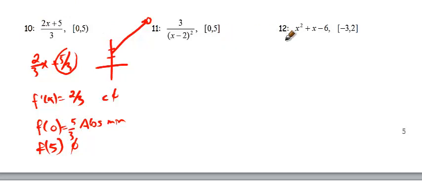Alright, let's look over here at number 12. That's a little bit more direct. And same thing with this one. The only thing that's weird about this is we have a vertical asymptote at 2, which falls in my interval. So that vertical asymptote is really going to throw off there being any maximums. So if you can look at these graphically, you really want to. So your graph is going to look something like this. So there's not going to be an absolute max.